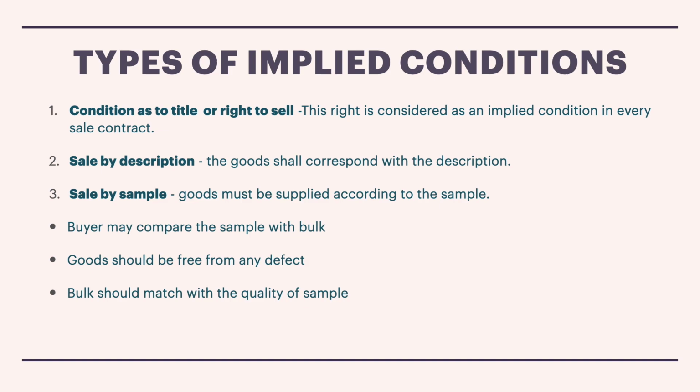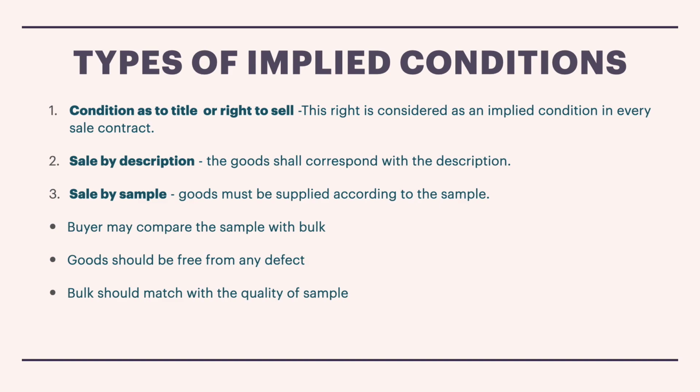Okay, the implied condition is that whatever sample you have shown, the sample will definitely be of good quality. Whenever you're receiving or delivering the whole bulk of goods, the delivered goods must match with the sample, and the delivered goods must be free from any kind of damage or defect, and the bulk should match with the quality of the sample.